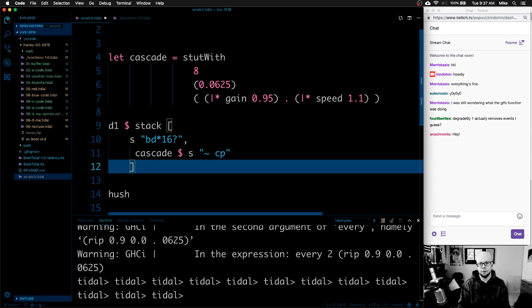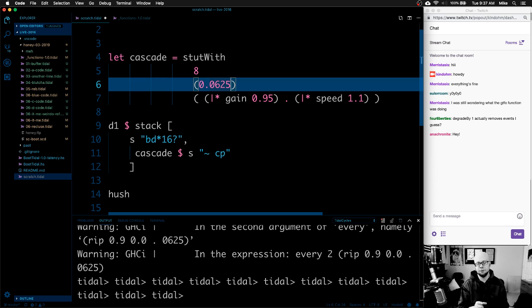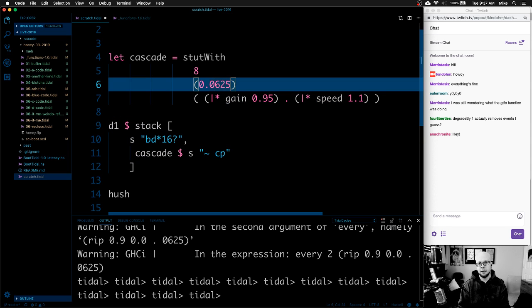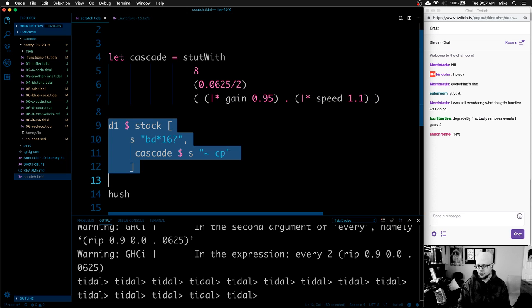All right, so here's an important thing. What if I wanted to change how this Cascade function works internally and then have that be affected in the pattern? So while this is playing, if I change Cascade, let's say I want the stutter to go faster, and I evaluate Cascade, my pattern did not change.